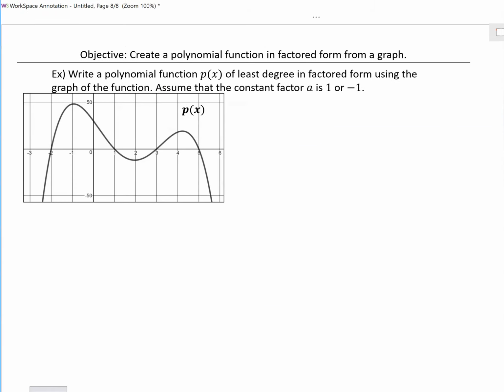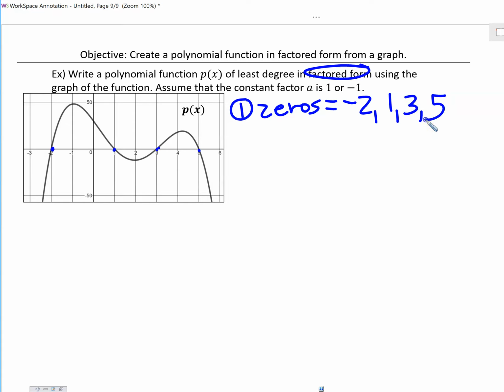All right, another example for us to do together here. So again, given any of our polynomial functions with our graph, to write the function in its factored form, we first need to figure out what the zeros are. So I find I have a 0 here at -2. No multiplicity there because that's not a maximum or minimum. 1, no multiplicity. 3, no multiplicity because those are not maximums or minimums, and same thing for 5. So there's no multiplicity in this particular function at all. Our zeros are -2, 1, 3, and 5.